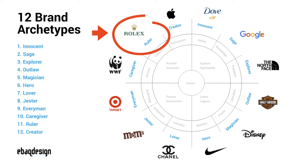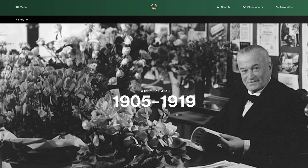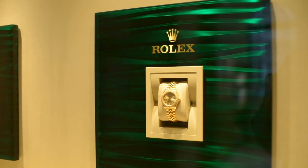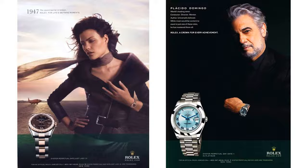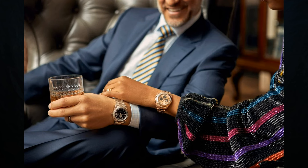Rolex, on the other hand, is the ruler archetype, exemplifying a personality that is more sophisticated — about status and prestige. Rolex was founded in 1905 in Switzerland with a mission to make high-precision watches. Over the decades, Rolex cultivated a distinctive brand personality that exudes luxury, status, and exclusivity. Wearing a Rolex displays power and prestige, attracting accomplished people who see themselves as successful or those who want to portray that image. Brands build affinity through shared identity — the brand you choose is often a vehicle to express yourself.